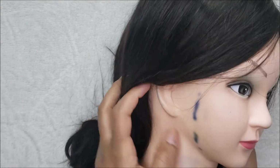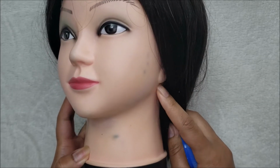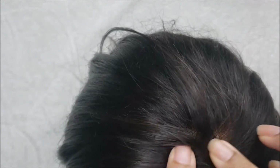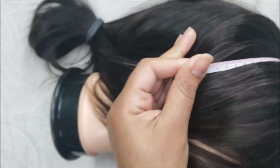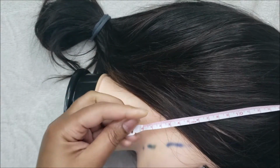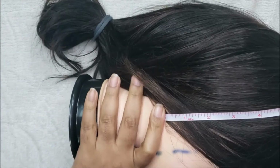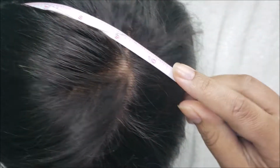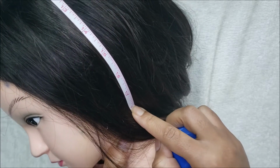Guys, so the first thing you want to do is take a measurement from under the ear to under the next ear, and you want to take that across the center of the head. So what I mean is you will measure from under one ear like so, and then go across the center of your head, and then to under the next ear on the other side.